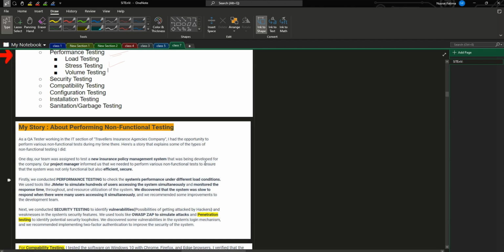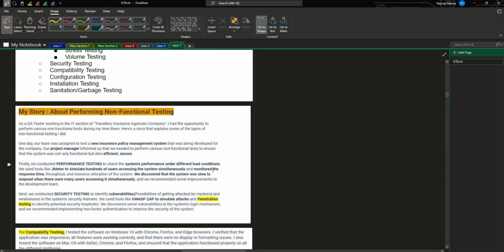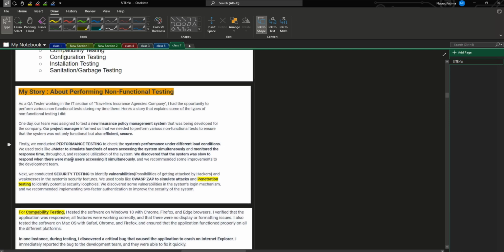While testing the software in every possible browser, I found some defects in one of them. Say I found some defects while testing the product in Windows 10 with Chrome. So where I have found it, that is why it is called compatibility testing.